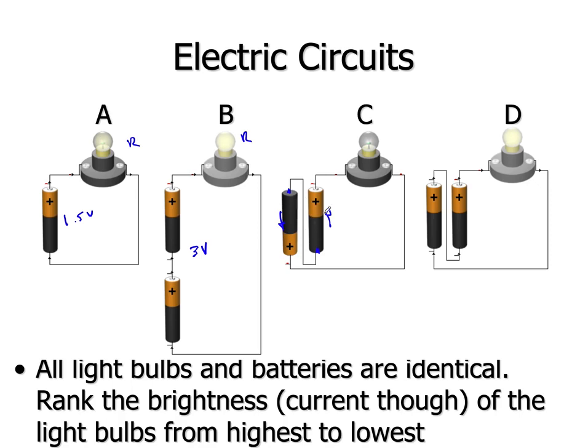What's going to be the voltage in this case? Some of you might recognize it's going to be 0 with the resistance of R. In this case, this one's pumping it this way. This one's also pumping it this way. And they're hooked in series. This is 3 volts. Whoops, that's supposed to be just 3. Oh, my poor pen. Which one's going to be the brightest? It's going to be a tie. B is equal to D. They're both 3 volts, which is greater than A, which is greater than C, which has no current at all, and the light bulb's not on at all.